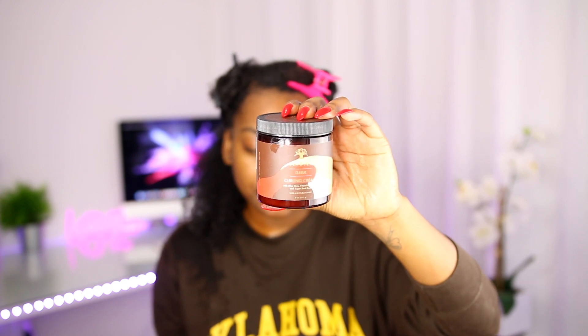I wanted to pause before I told you guys what products I'm using so you can take a look at that section in the back. Now, new curling cream by As I Am — y'all, they got a new curling cream. It smells just like the original classic line, just like the co-wash. It's very creamy, very soft. I knew the slip was gonna be on point. It's kind of like a slimy cream — that feels so good.